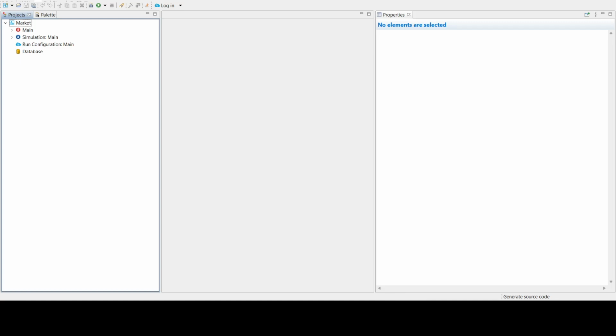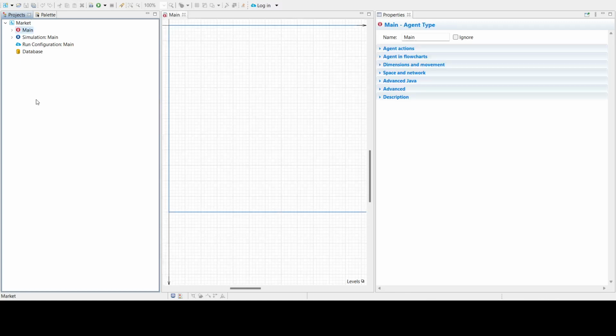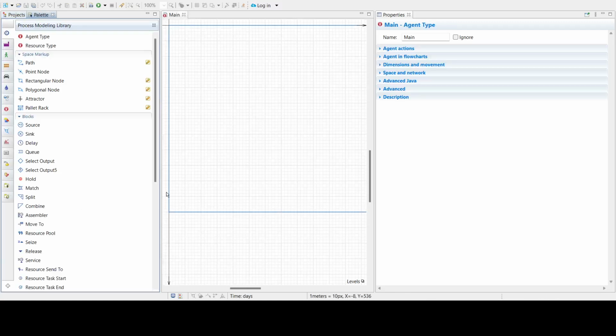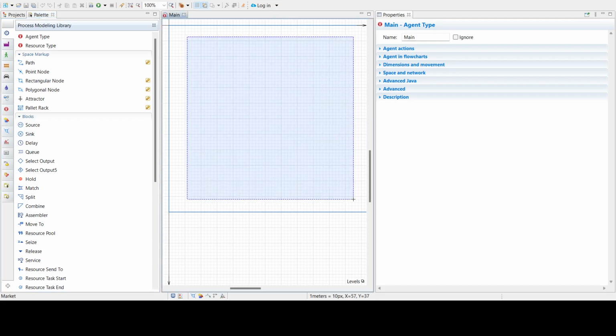So what you see now is what is called the Anylogic workspace. The graphical editor allows you to edit the agent type diagram. So this is the graphical editor, this box right here. It will allow us to edit the agent type diagram, and we can add model elements by dragging them from the palette onto the diagram and placing them on the editor's canvas. Elements you place inside the blue frame will appear inside the model window when you run it.